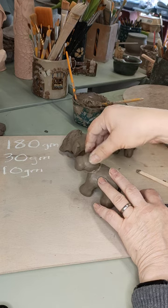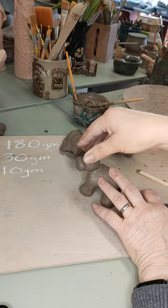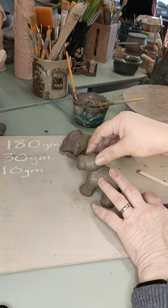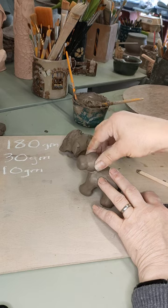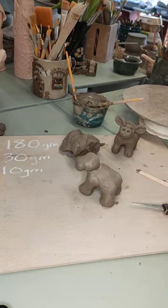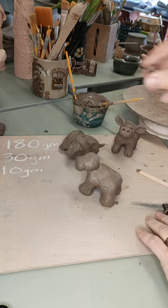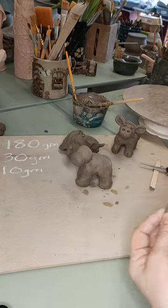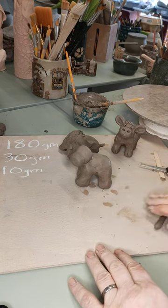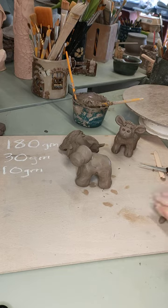So at the moment you can see it's still very loose, it's not sticking yet. So I'm going to keep doing that until eventually, there we go, it's starting to catch now. There we go. Right, then again, another piece of working clay over there, mate. Again, roll it out into little thin coils. Remember, if you're struggling with your coils, roll long, roll gentle, don't be too hard on it.